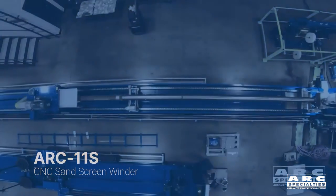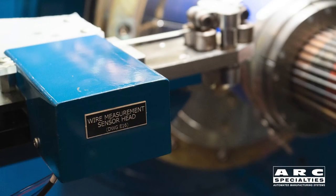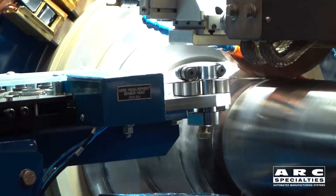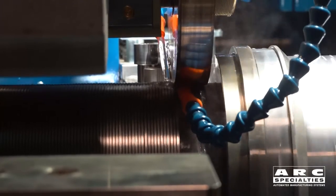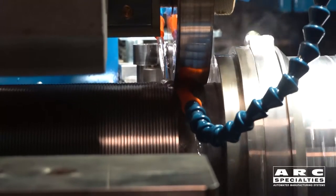The wrap and welding machine uses interesting technology. What we're doing is measuring the wire in real time as it flows into the machine. We can compensate for variations in width in the wire and still maintain extremely tight tolerances on the order of plus or minus one thousandths between wraps. This gap between the wires is what controls the filtration, and this is really what started this revolution in the latest generation sand screen machines.